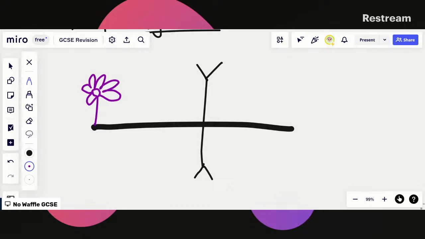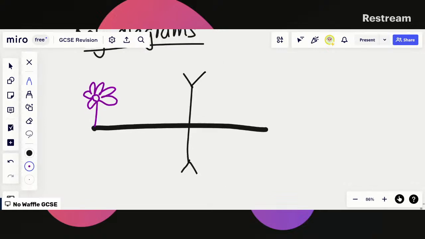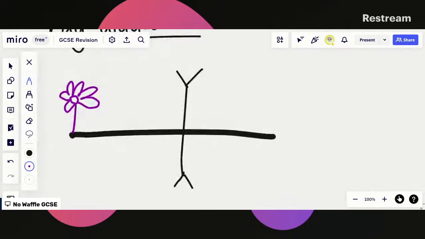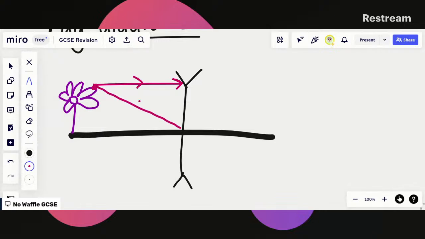So let's just forget the focal lenses for a minute and just see how concave lenses form images. Again, it's a similar process. You take the top of the image and draw a line parallel to the axis, and you then take that image and go towards the center as well. So you've got two lines now, one towards the top and one going through the center.